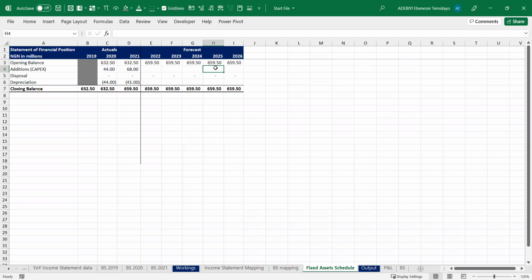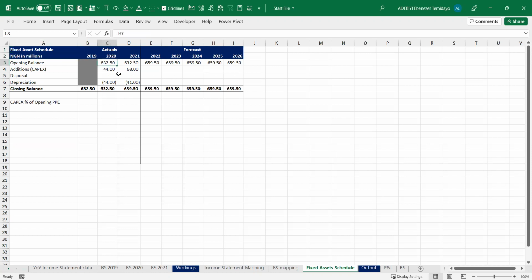But when you don't have that information, generally you can just assume CAPEX as a percentage of either revenue or a percentage of opening balance. We're going to use opening balance this time. So I'm going to say CAPEX as a percentage of opening PPE. This is the fixed asset schedule.